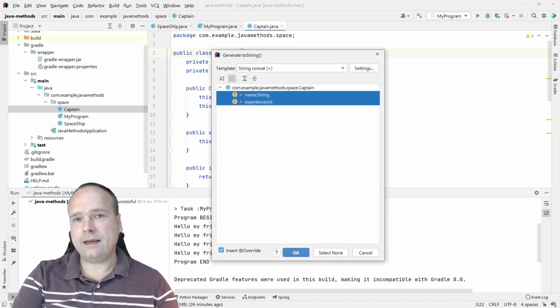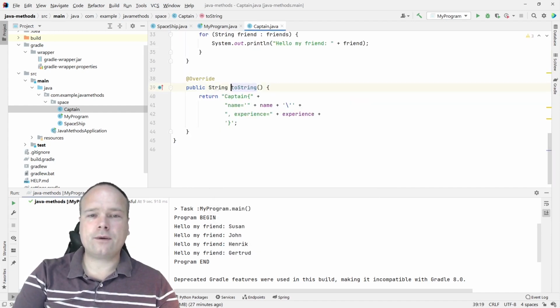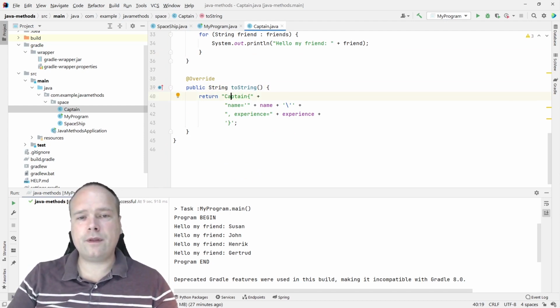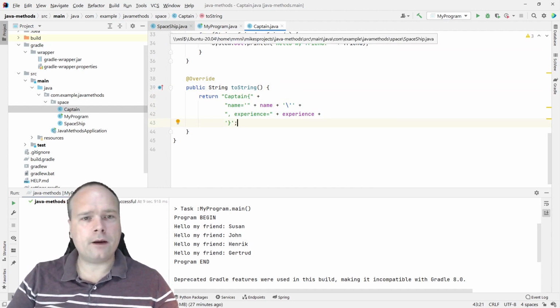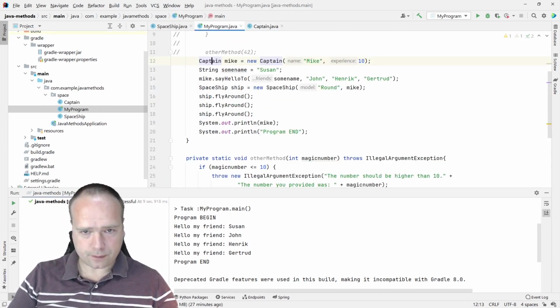I will tell you why in just a minute. So now I'll create a new toString method right here, and you can see it got the annotation Override, and here I am overriding it with the member variables. That gives us a much more human readable output when we print it out.